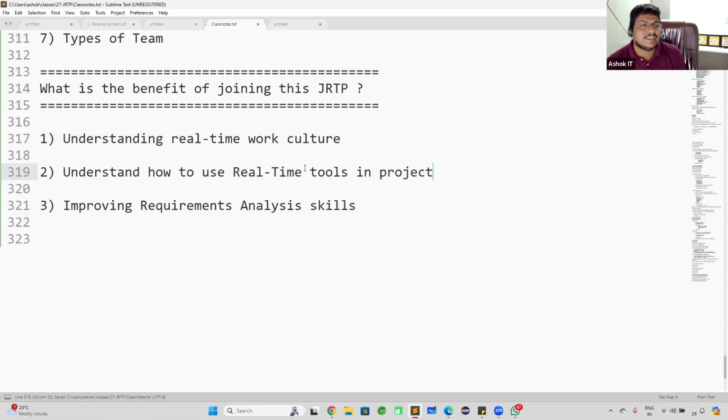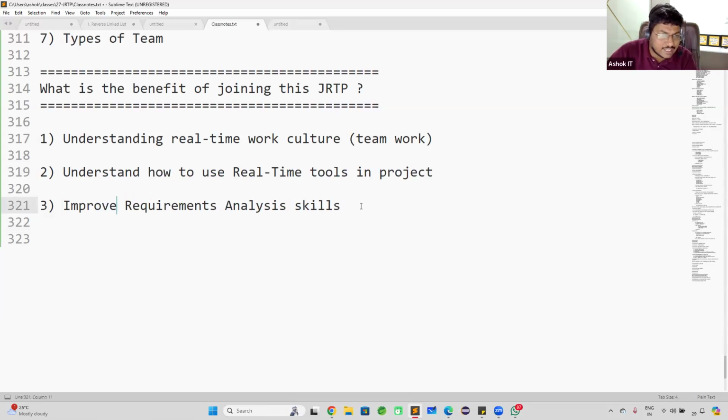As part of the JRTP, you are going to understand real-time work culture, teamwork basically. You are going to understand what teamwork is and how to use real-time tools in the project.